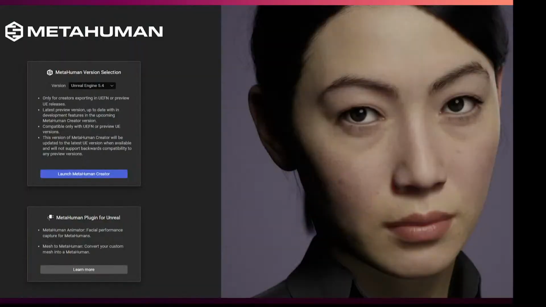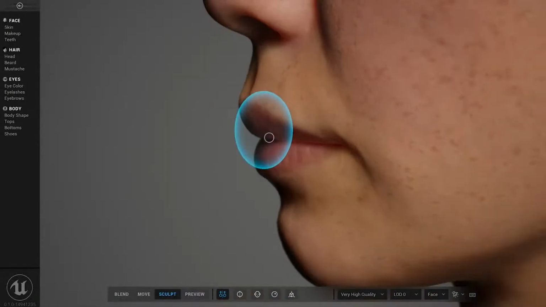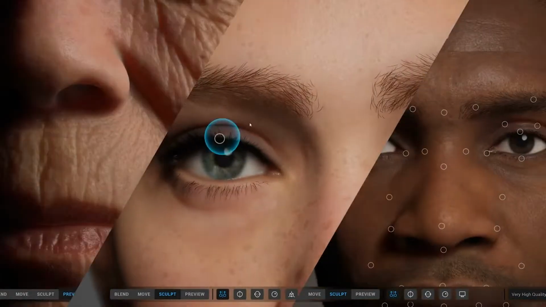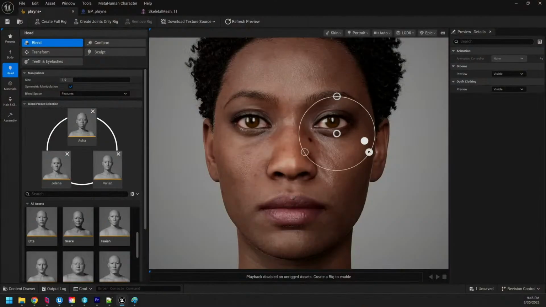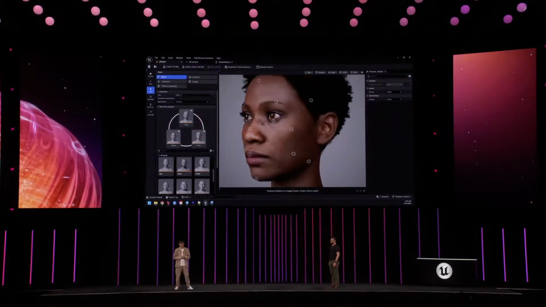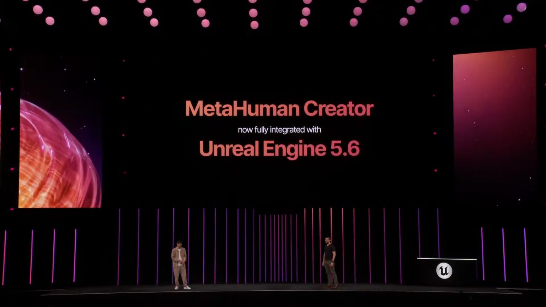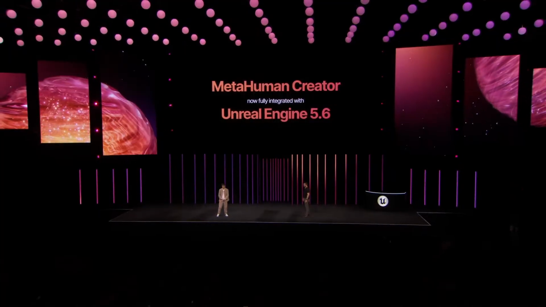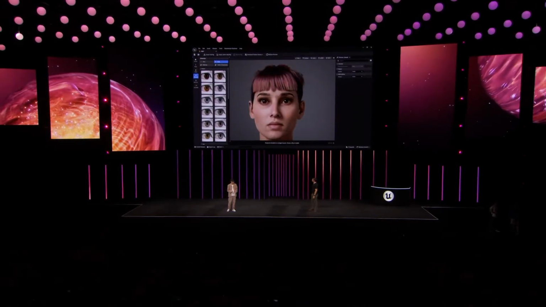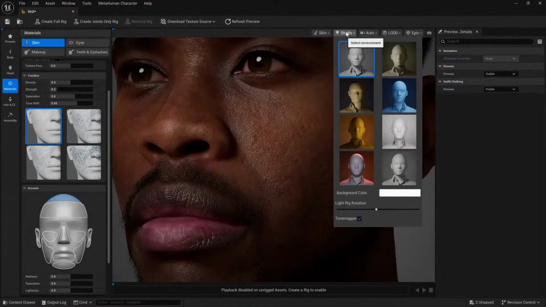MetaHuman Creator is a fast and intuitive web-based application used for creating digital characters. And now, with the 5.6 release, all of that power is available directly in the editor. That's right, MetaHuman Creator is now fully integrated into Unreal Engine. I think it's pretty cool, too. You can create and work with metahumans directly in your project, keeping everything connected and in context.